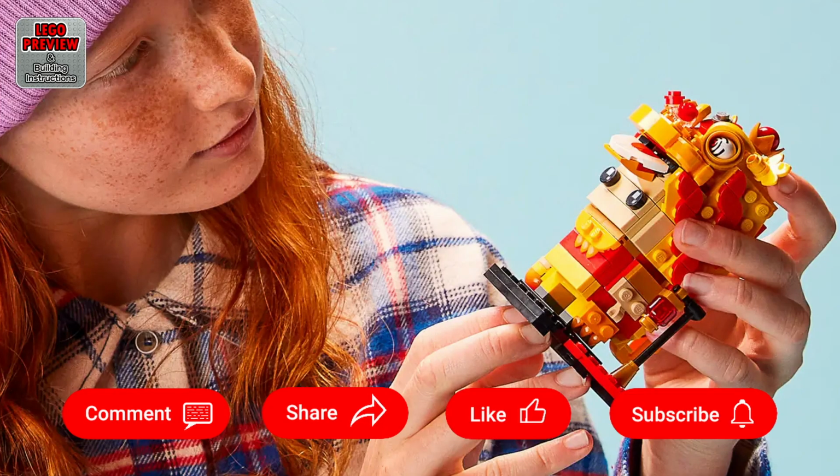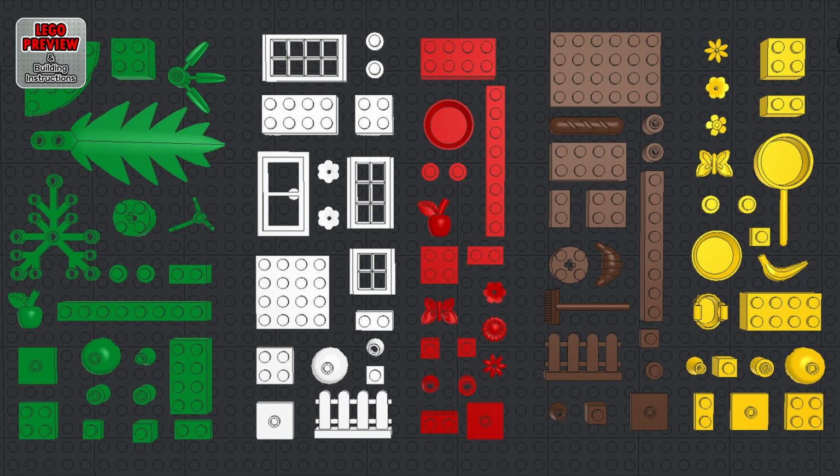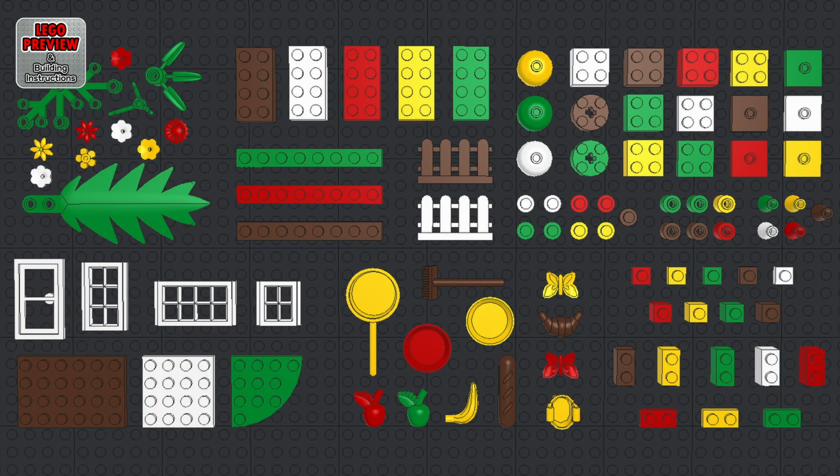As always, for easier and faster construction, before you start building, organize your bricks by color or type. Use YouTube settings to speed up or slow down playback speed.